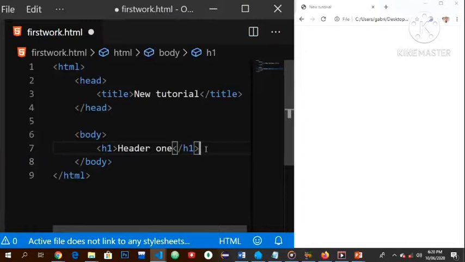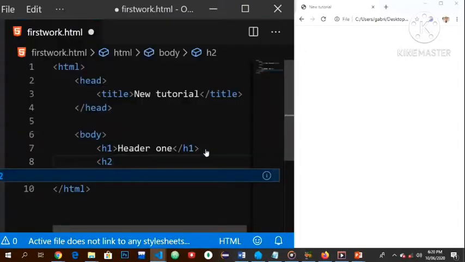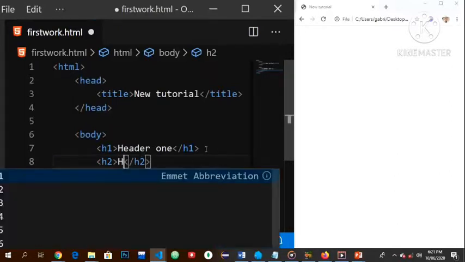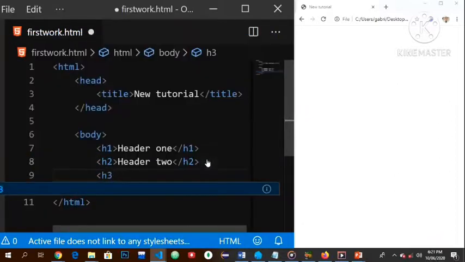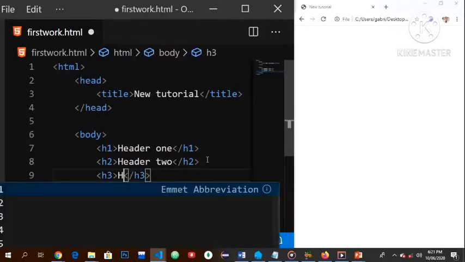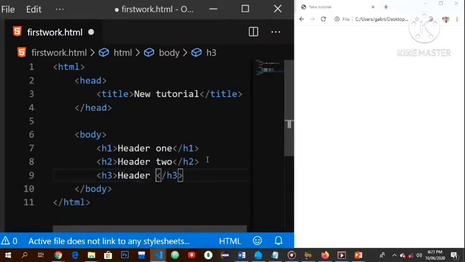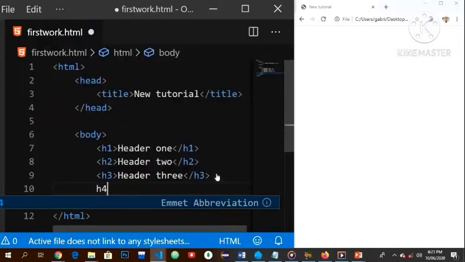Next I have H2, header 2, H3, header 3, H4.